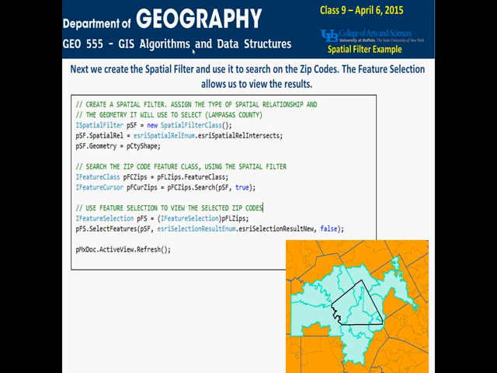And then once I do that, I'm going to use feature selection, using the spatial filter in the same way, to see which zip codes were selected. And we can see the result here. So every zip code that intersected that original geometry became selected with the feature selection.